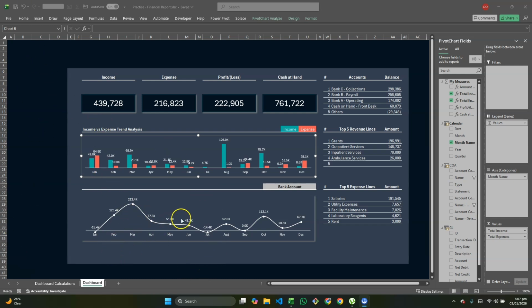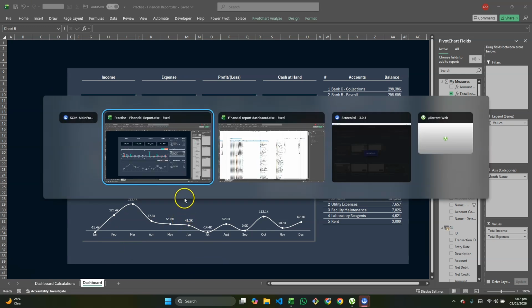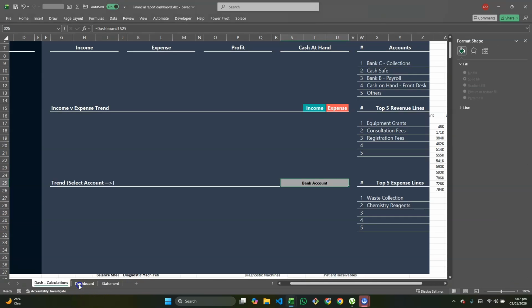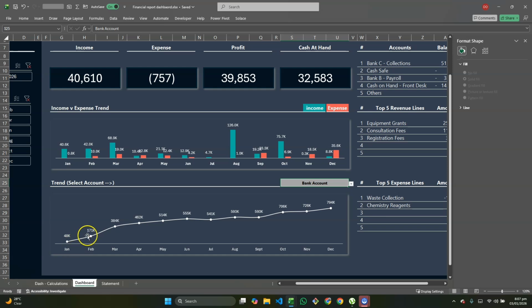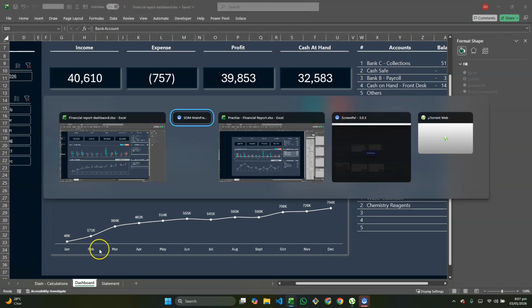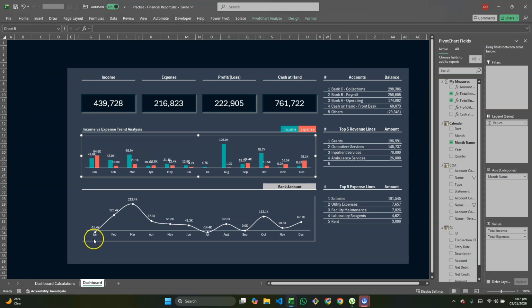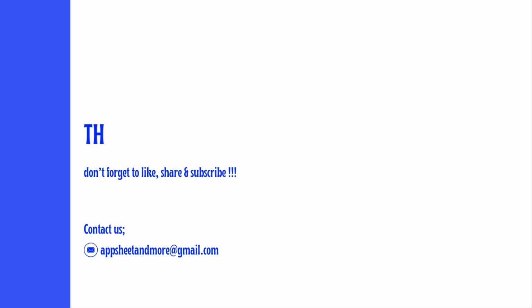And then for our bank statement, if you look at our previous dashboard over here, you see bank statement is actually cumulative, right? But this one over here goes up and down, up and down. This is showing you month on month the changes. So what we're going to do is try and create a cumulative calculation, a measure for that. So if you're excited, let's see how we can do this in the next video.